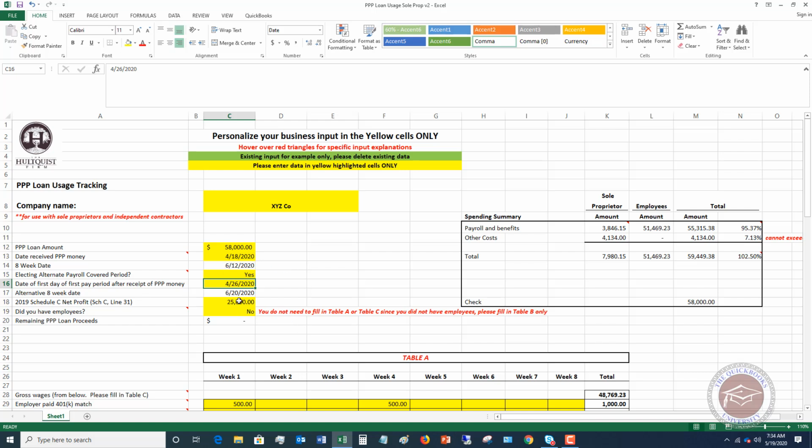Okay, now next you want to put in what is your 2019 Schedule C net profit. That's on line 31 of Schedule C on your Form 1040 for 2019. Now the reason you want to enter this is because as a sole proprietor, 8/52 of this amount is automatically forgiven. Okay?